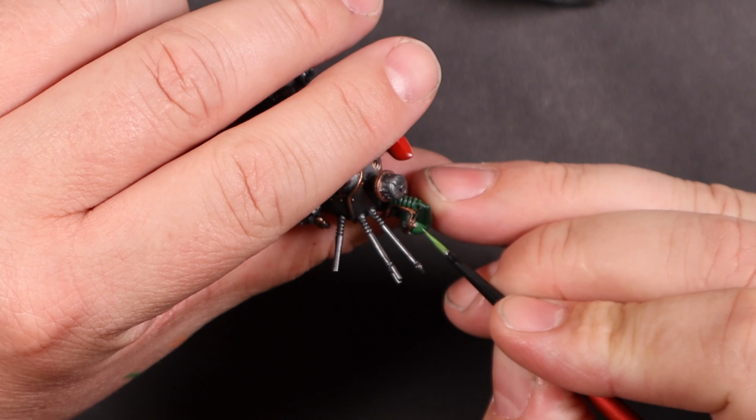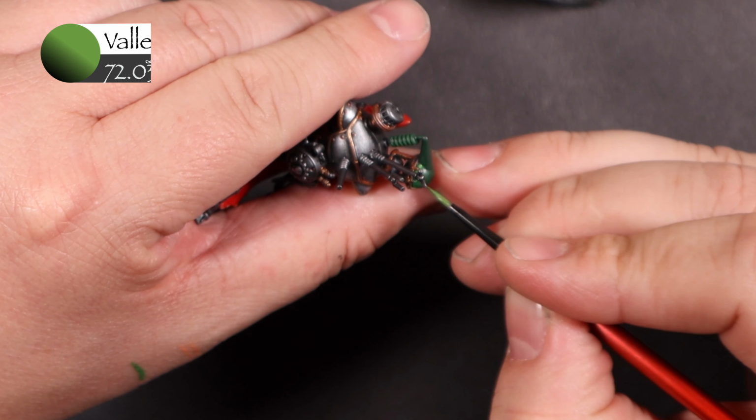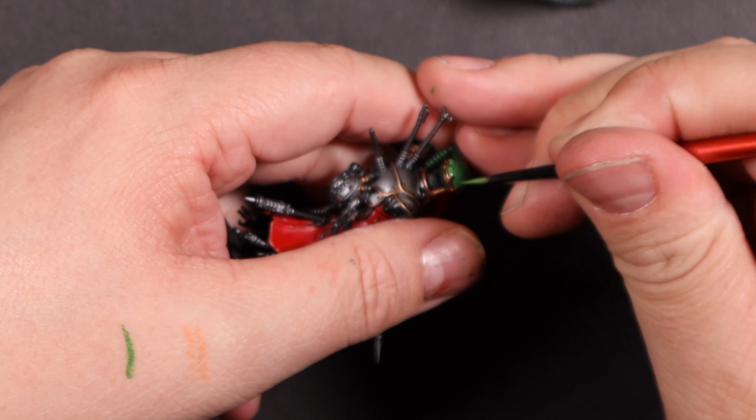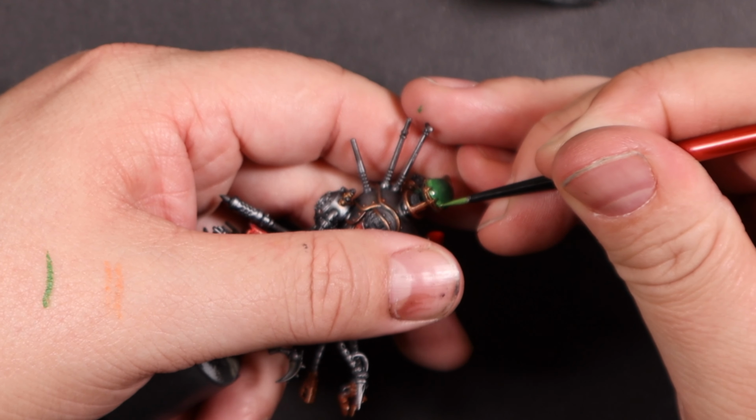Using Escorpena Green, we'll add this to the area just above the copper holder and do our best to wet blend it into the sick green. We're going to also use this to give the offspout curl a final edge highlight.